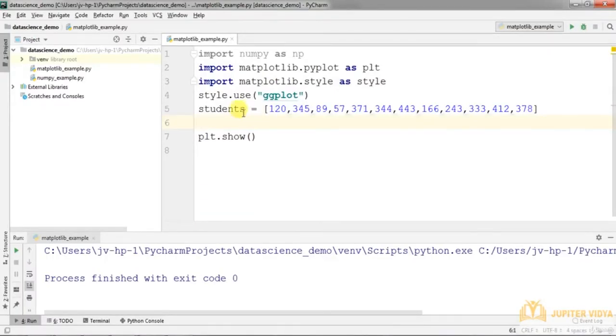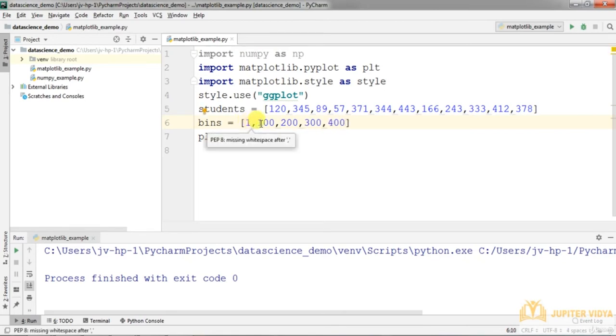Let's see this with an example. In this example we will plot a histogram for the students, and these are the students for each month in this year. So first, second, third, like this, month wise. Now here we will create bins. So what are bins? I want to compare, I have the range. So let's say 1 to 100, then 200, then 300, and 400. So this is the range.